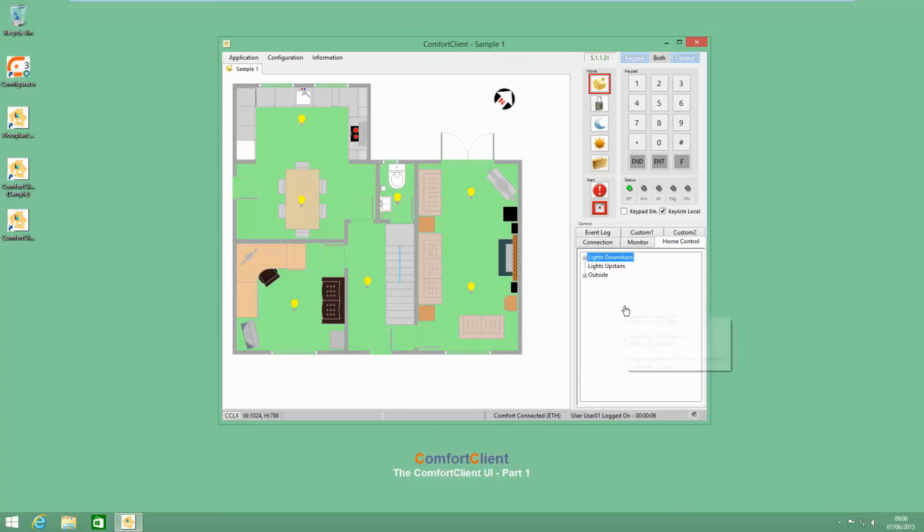Home control menu, very similar to what you'll see in Configurator, and drill into it. We've got hover text, so as you hover over these things, it'll give you information about what these things do. So here, this is linked to just a sample of turning a light on or off by X10. So if I click on those, and then go back to my monitor window, you'll see it sent out the response that applies to that home control menu item.